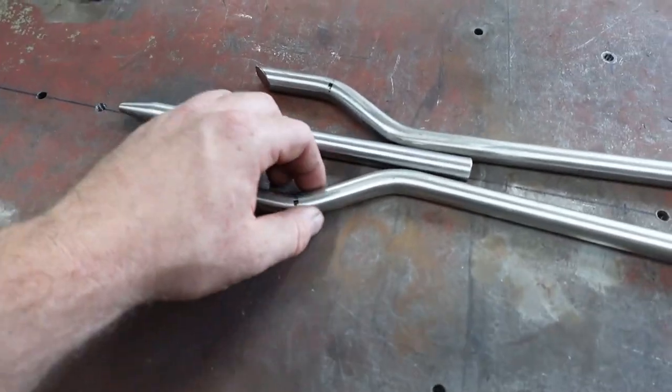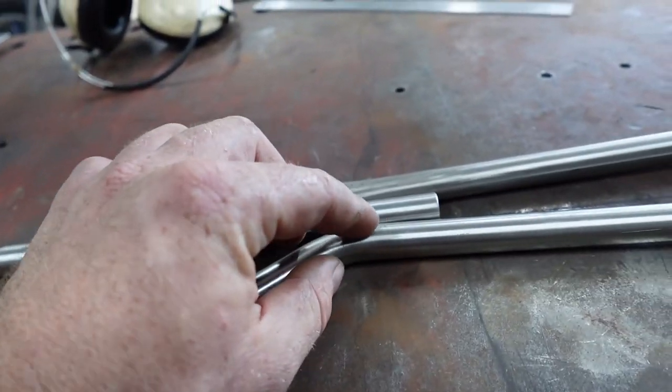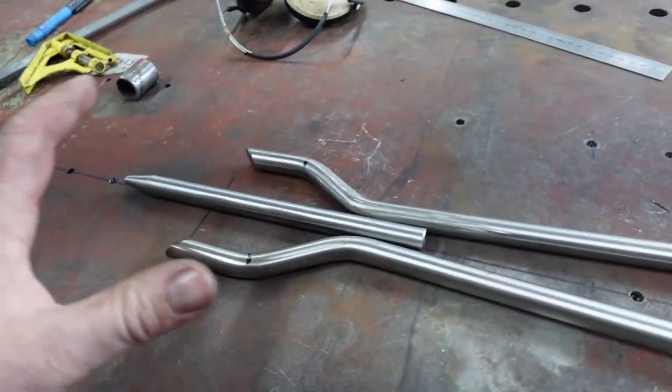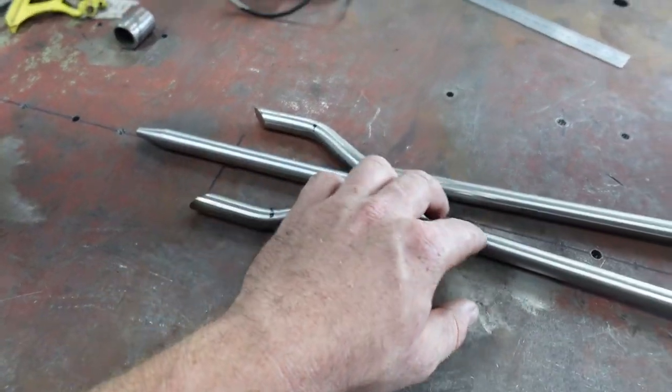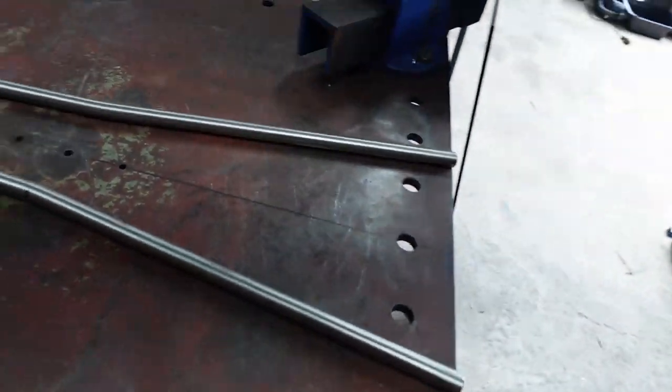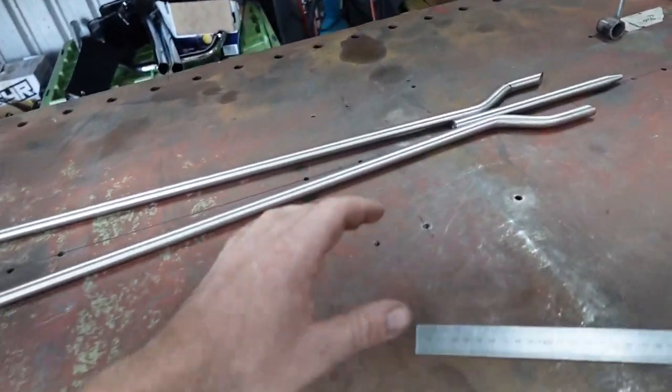So I've got this all bent, like I said. When you bend it, it sort of gets a couple little dings and stuff in it. So this is how I want it now. It's all bent, it's all where it's gonna go. I'm gonna go through and buff all this section before I weld it together, because it's gonna make life a lot easier to do this before.